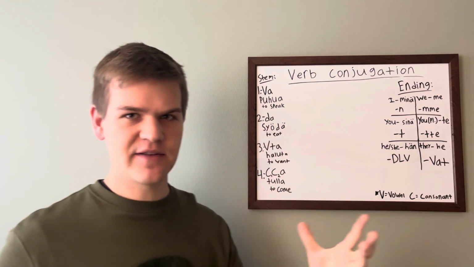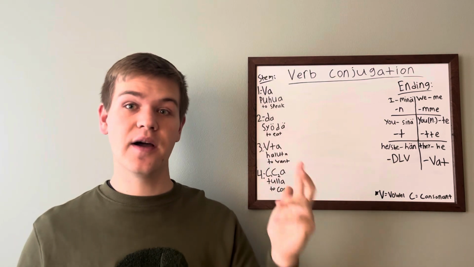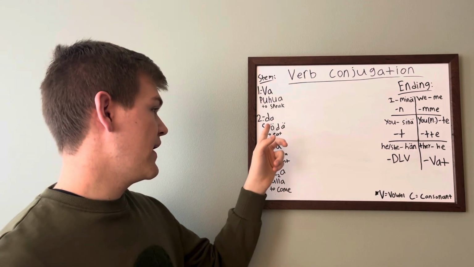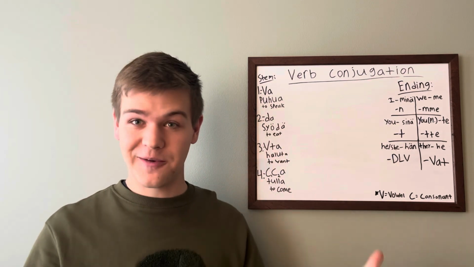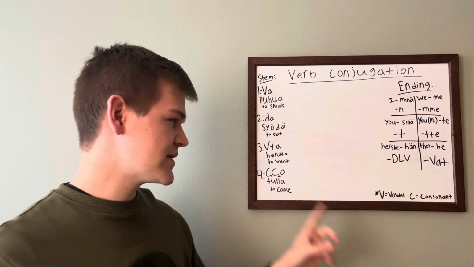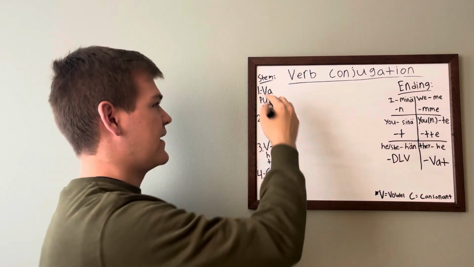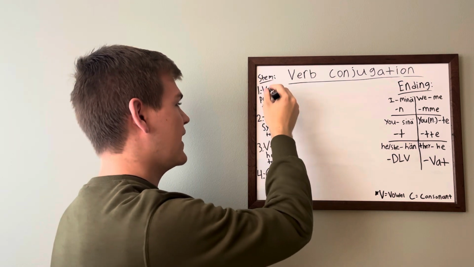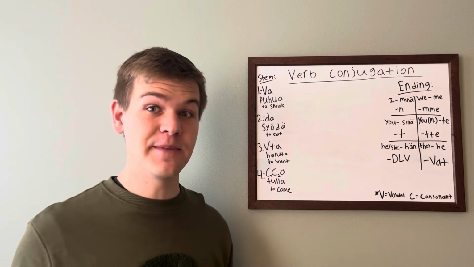The Y makes a different sound in Finnish than it does in English, but these are all also vowels. We got A, E, I, O, U, Y, and then the O with the dots and the A with the dots are all vowels in Finnish. So any of those are going to be this V. Everything else will be a consonant, which I'm going to write C if it's a consonant. But that being said, if it ends with a vowel A, so for example, the word puhua, this means to speak.